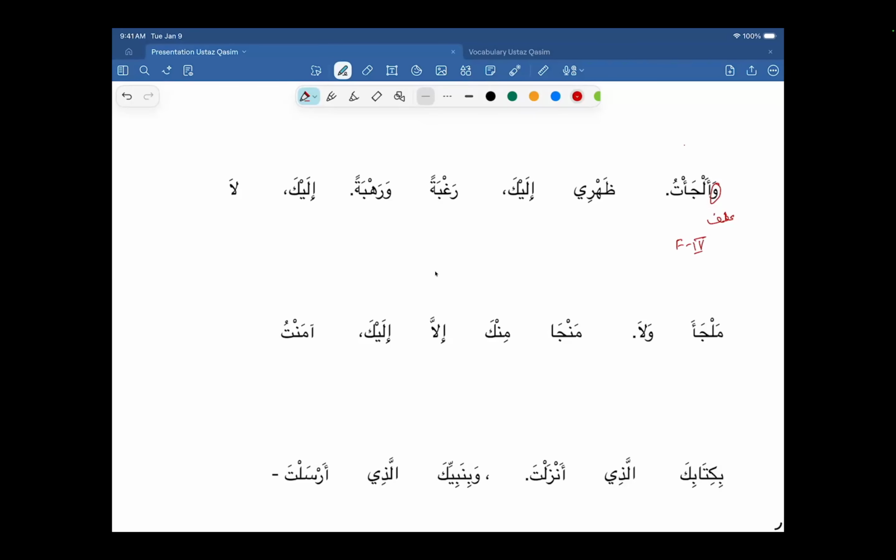The verb originally is laja yalji, and let me write this down. As a matter of fact, it's a hamza, so it's alja'a yulji. This was the original verb. And we will go over vocabulary when we do the translation. Usually, to make it easy, for the madi you write it, and for the mudare you just say kasra underneath. Right, exactly. So it's alja'a yulji'u, and we will look at vocabulary. I just want to mention that this is a form 4 verb and it has a hamza at the beginning. So this is my fe'lu madin.